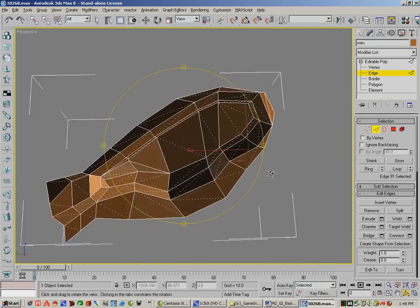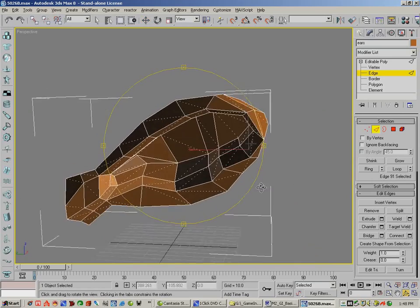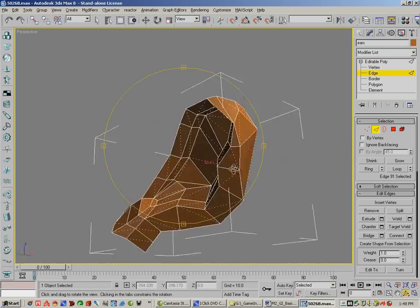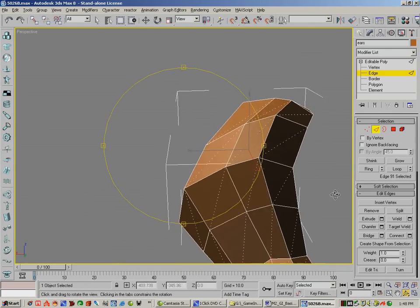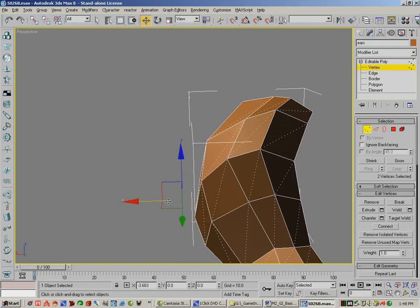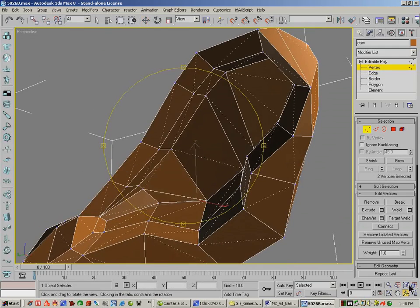Okay. I think that'll work. I don't like this big bump back here. Get rid of that. Push that in a little bit more. And I think we'll go with that for now.